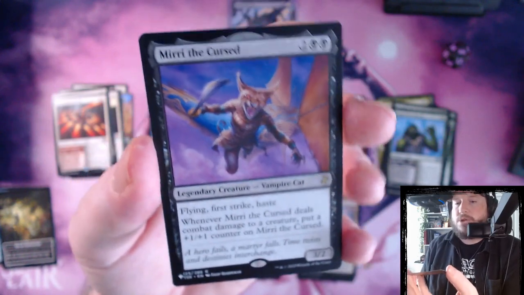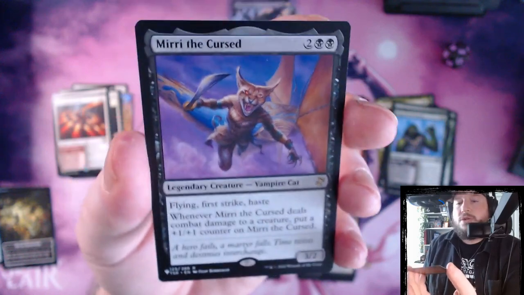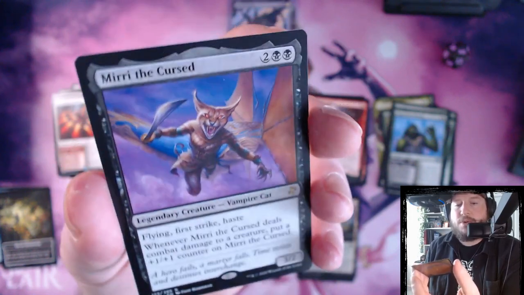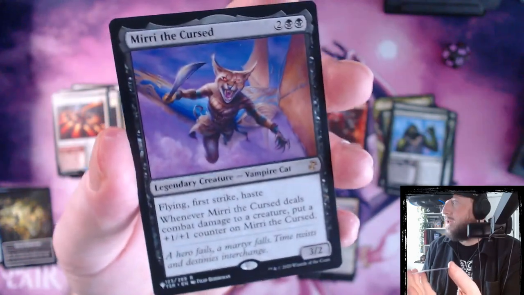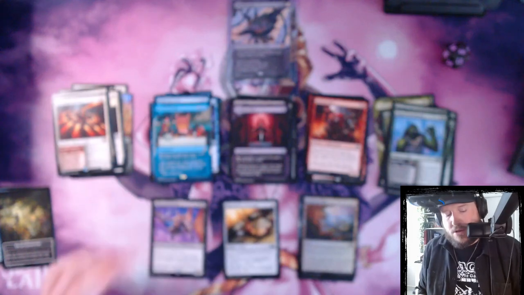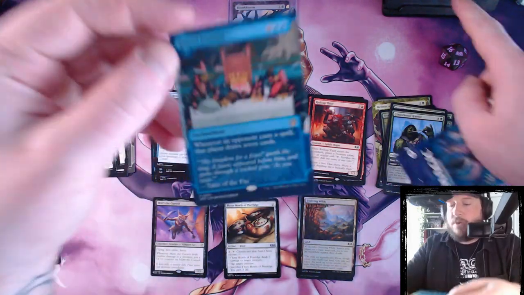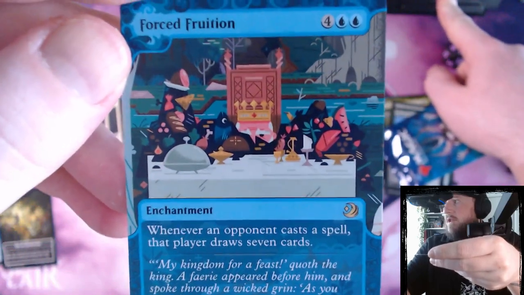Miri the Cursed is our list card. Two black for a 3/2 with flying, first strike, and haste. When Miri the Cursed deals combat damage to a creature, put a -1/-1 counter on it. That's cool. I believe that set symbol is Time Spiral. Very neat. Looking pretty good. I love the art on this Forced Fruition. Very cool.